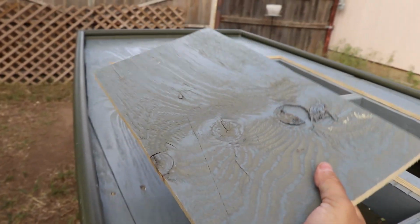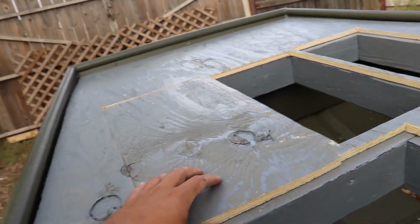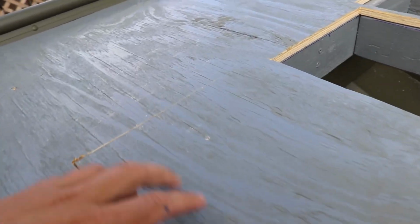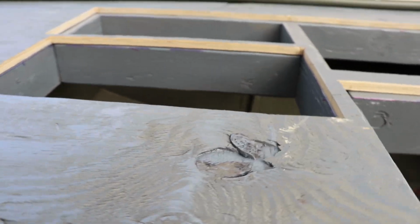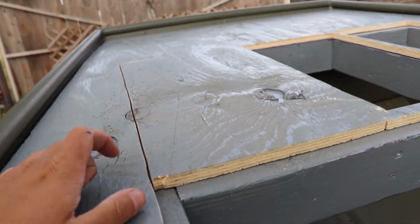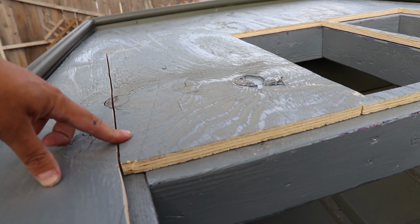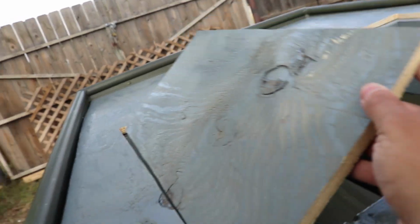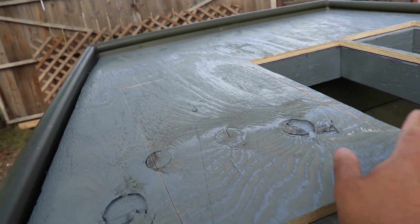So this is going to be the hatch lid. It will go just right there, just like that. But there's not a very big gap all the way around. So this will be very hard to open up, especially since I'm going to be carpeting it. When I add the carpet, there's going to be carpet on this side of the wood and carpet right here, two layers of carpet in between this gap. It's going to open up like this. So when I add carpet, it's going to make that gap really tight.